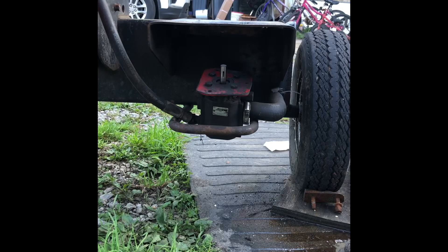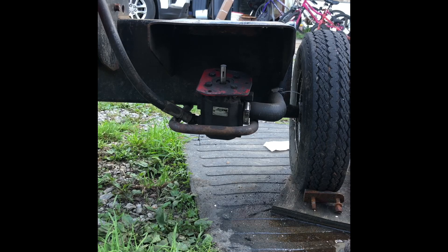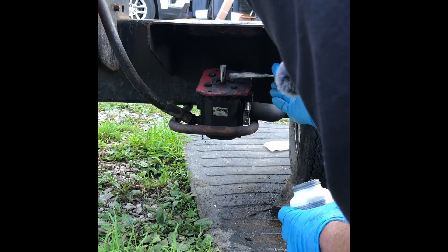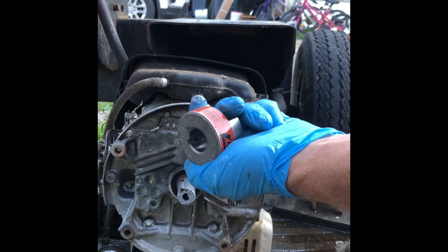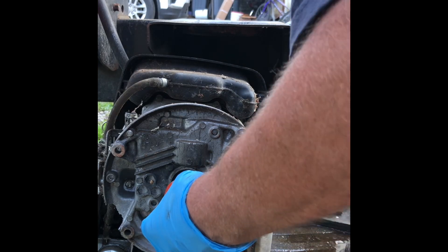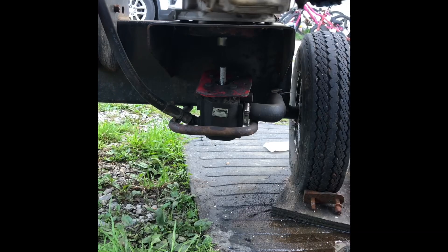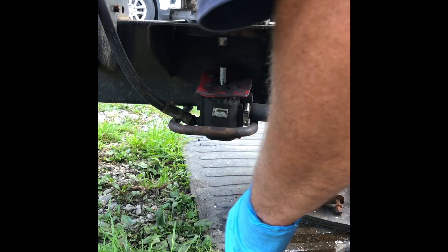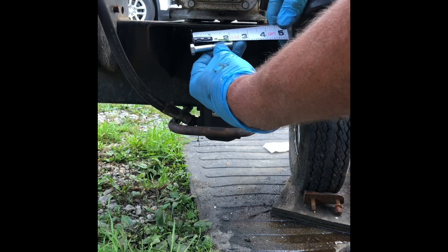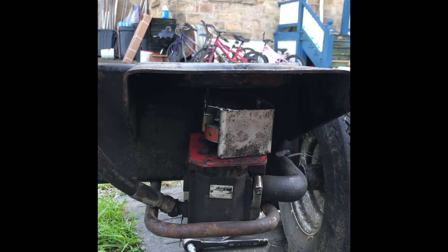I put my favorite anti-seize on the shaft. People scream, 'No, stop, don't put anti-seize on it.' I put anti-seize on everything, in case the future needs to pull it off again. This is the bigger one — the 0.875. Put that on. They're two-inch bolts. I've got to stick these bolts down through that little bracket, down the end of that bottom piece. That's why this is so painful to do.